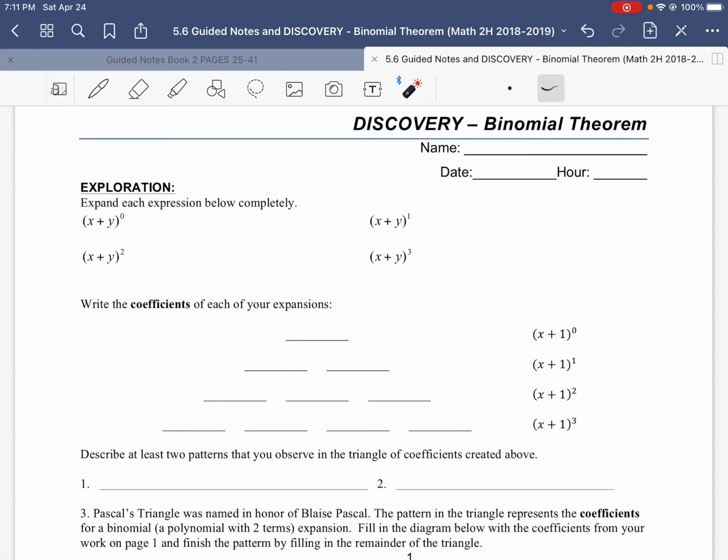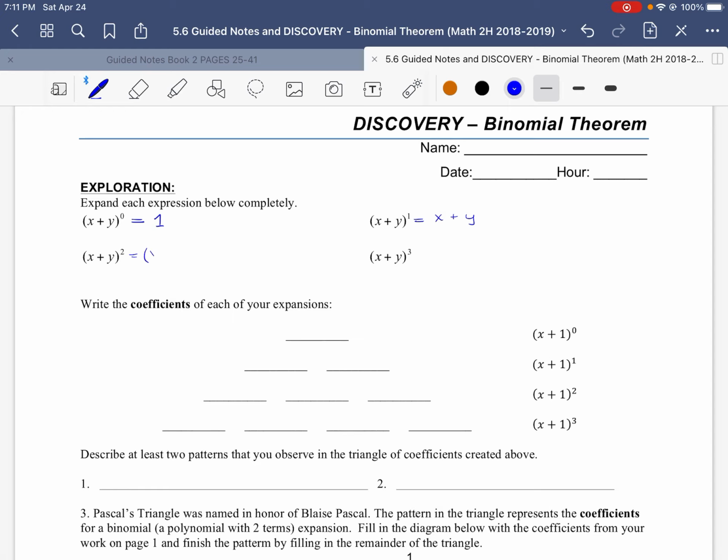So remember that a binomial, when we started this, meant an expression with two terms. So look at this one, it has one term, two terms. All of these are what we would call binomials. So when we talk about the binomial theorem, we're talking about this type of expression. So if we look at this first one, if I'm expanding x plus y to the 0 power, well, anything to the 0 power is just 1. So that one simplifies to 1. Over here on the right, x plus y to the first power is just x plus y.